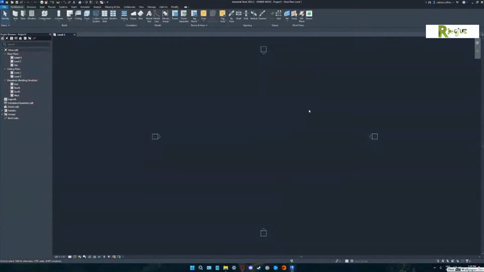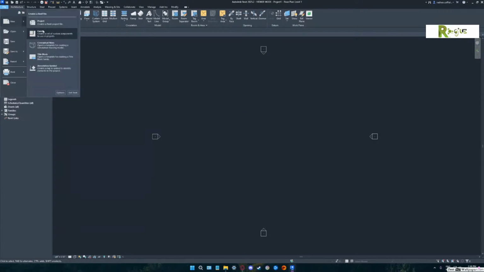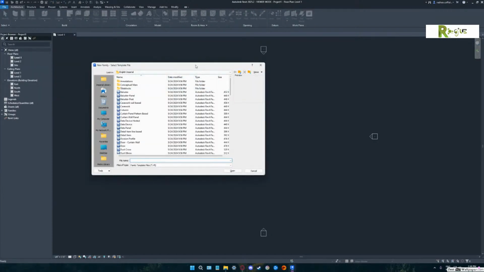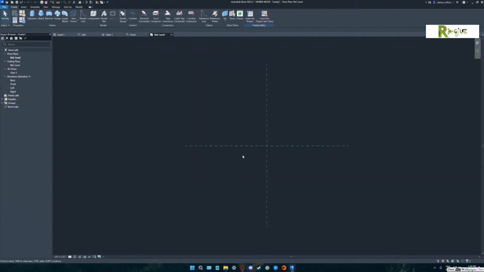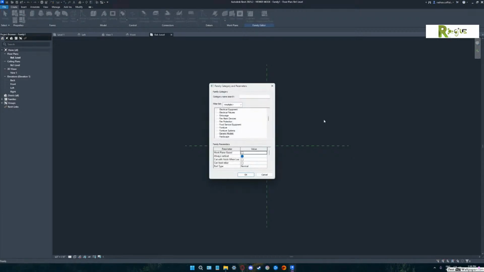So you're in 2025.2, which means you could actually add the 0.3. There's no reason because you're in the viewer mode. But what I want to know is if you do a file new family, go down to generic model. All right, up in the top left, right next to where the pointer arrow is for modify, there's a little one, a yellow folder on it. You see that button with the yellow folder? That's the categories and parameters. If you click on that, all right, can you stretch that window and make that window bigger?